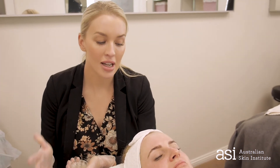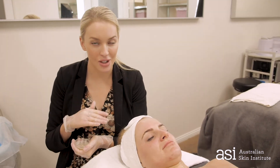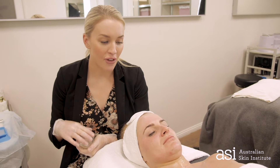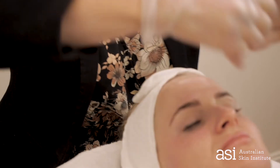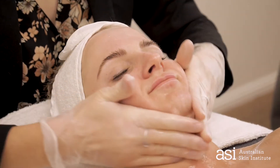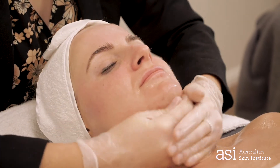We've put the saline solution on already, so we've sterilized the skin. We've done our skin needling and now we're going to put on our cactus enzyme. This is a great product to put on after skin needling — full of antioxidants, antibacterial properties, and essential fatty acids. You can apply this with a fan brush and then massage it in, or you can use your hands — whatever your preference. This product will leave the skin looking really glowy and beautiful because of those essential fatty acids and antibacterial properties. Because we've just needled the face, we are still going to massage this product in with gloves, so make sure you change to a fresh pair for these steps.